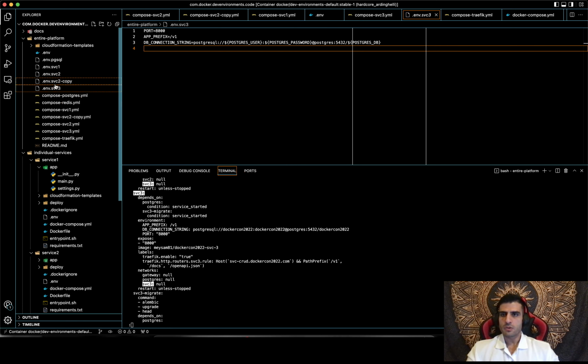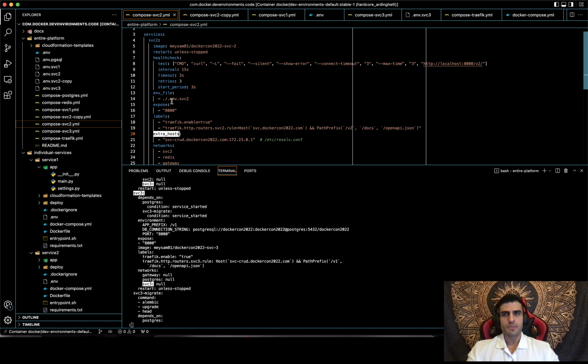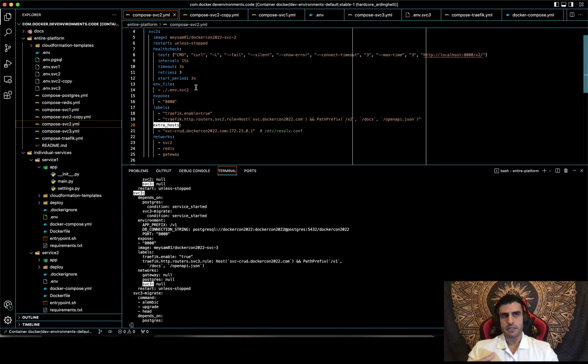So you see, in my service three, I need to be able to route the traffic outside the container, resolve on my local machine, and then back into another container. I'm able to hack that with this technique using extra_hosts. This line right here is telling that every traffic going to this address has to be resolved in here, and this address is basically the IP address of the gateway of the Docker bridge network.